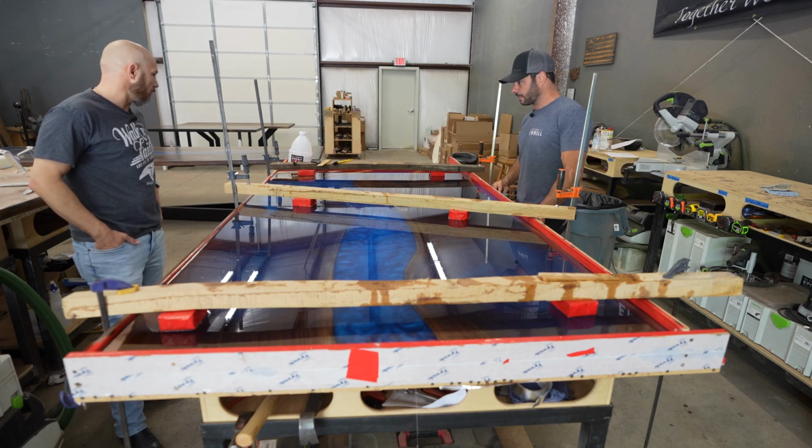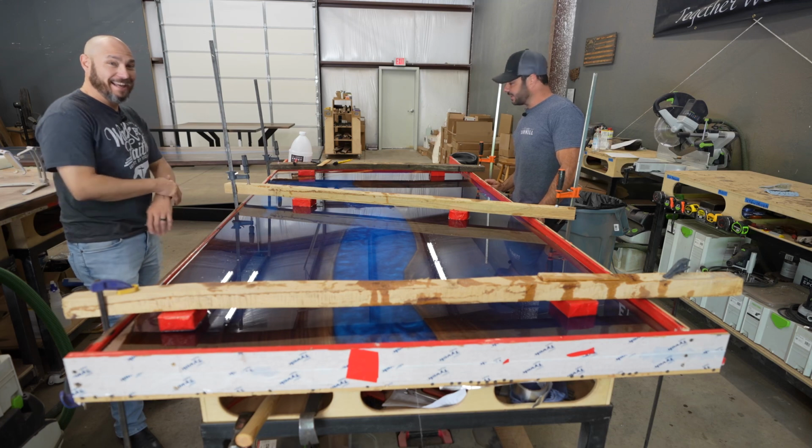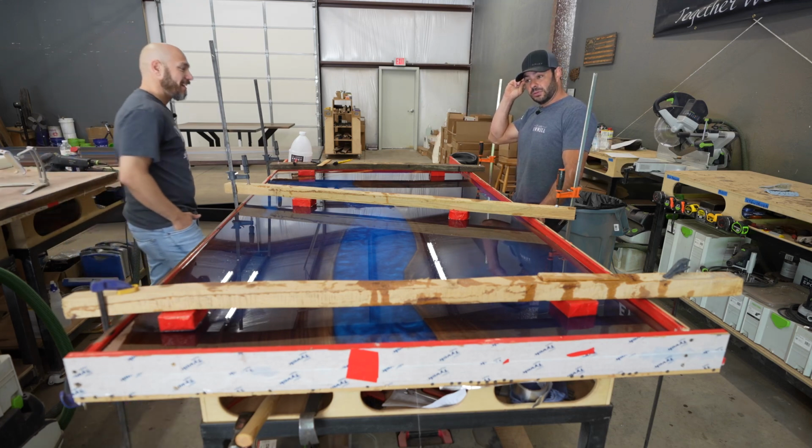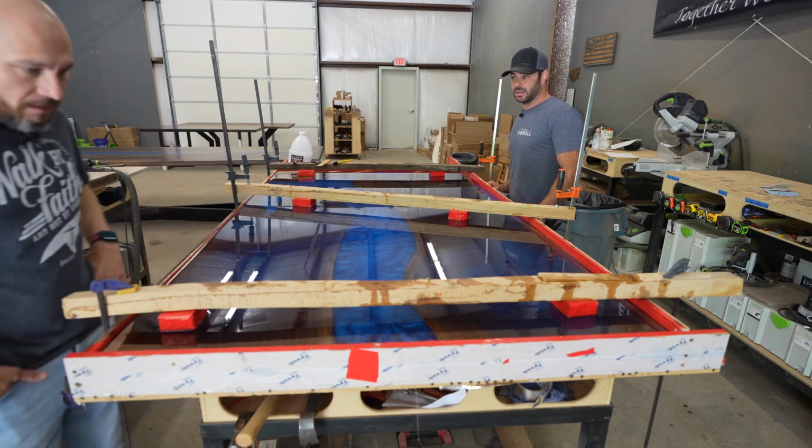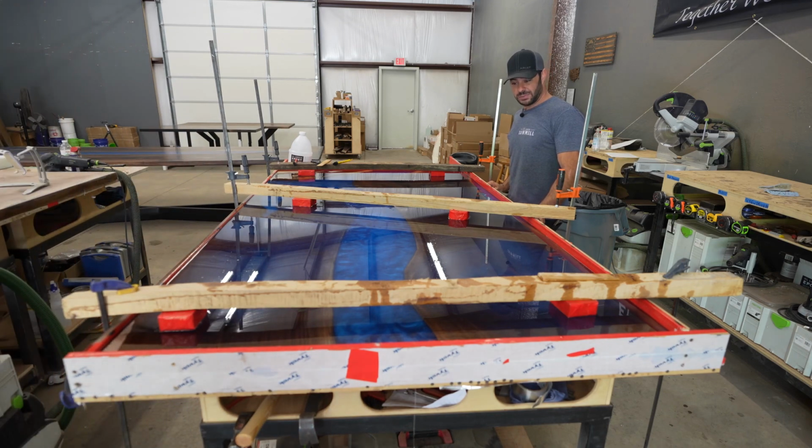Have you ever had one of these forms break on you overnight? Yes, we've had a leak. We had a big conference room table. It was 33 gallons of epoxy, and it started leaking on us. Now, when you have that much money in epoxy, you start freaking out a little bit when stuff starts leaking on you. So I have some YouTube videos on what we did to fix stuff like that.